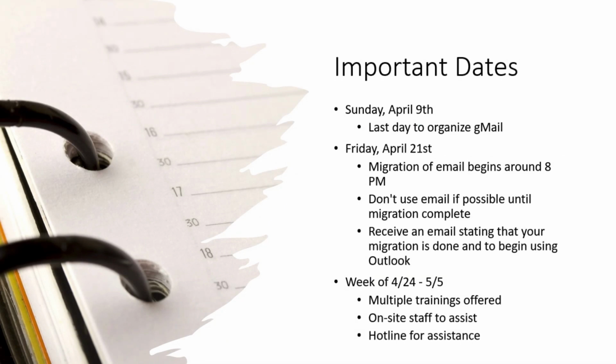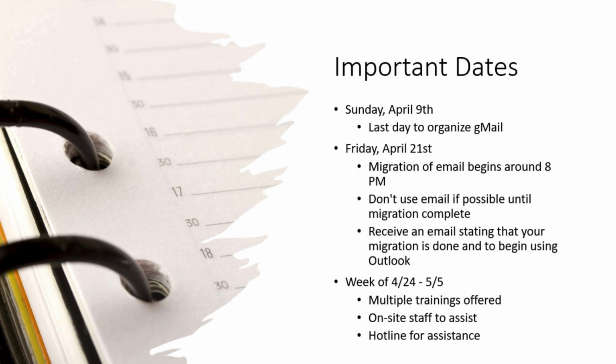Here are some important dates to remember. ITS has asked that you have your Gmail organized by this Sunday evening. They will be doing some things in the background before the migration beginning next week. You can move items to different folders, and you can even put things in the trash, but they ask that you do not delete anything because it's just going to end up being a duplicate. We understand that this is a holiday weekend and this is very short notice, but if you can get your Gmail organized, it will make the migration a lot smoother and happen a lot quicker.